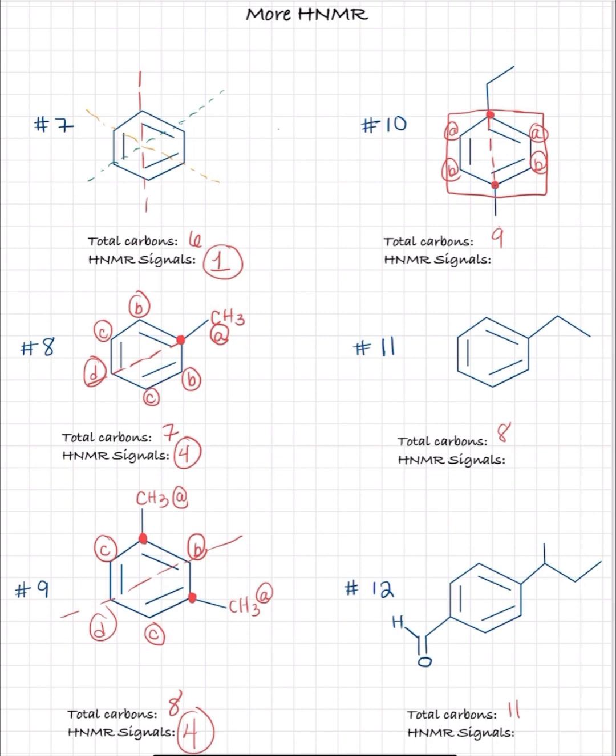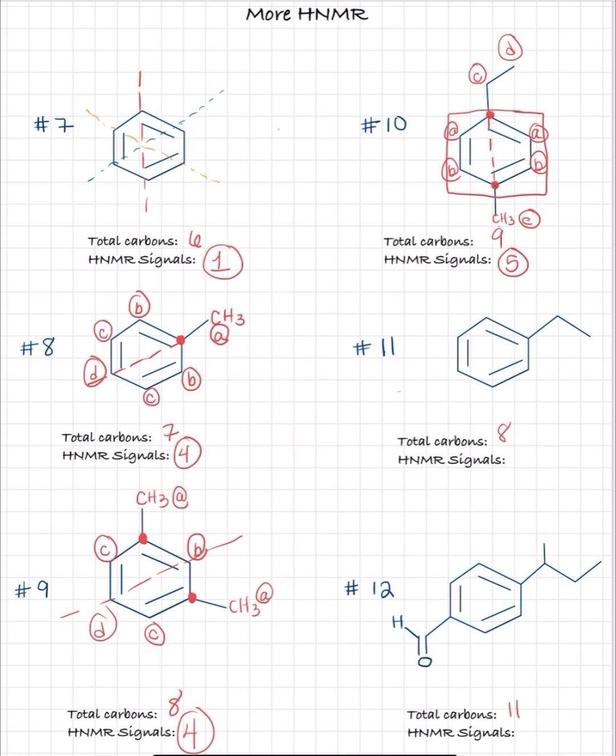So again, it doesn't matter where you start labeling. If you happen to label your problem a little bit differently, the big thing is that you get the right number of HNMR signals. That's all Kess cares about. Then when it comes to the ethyl group on the top, this is a CH2. That's a CH3, so they're different. And then there's a methyl group right here. So that would be E. So this would give you a total of 5.